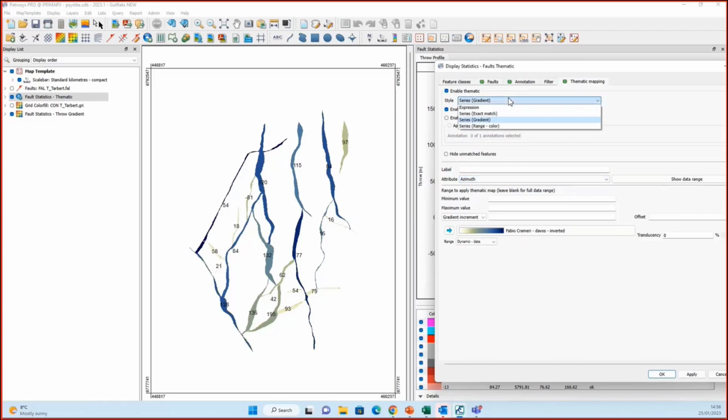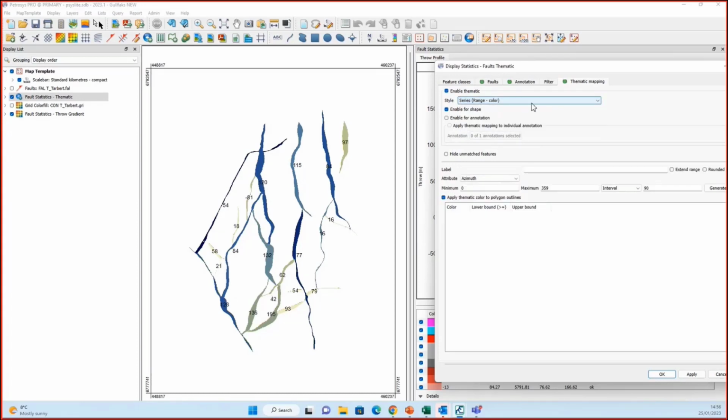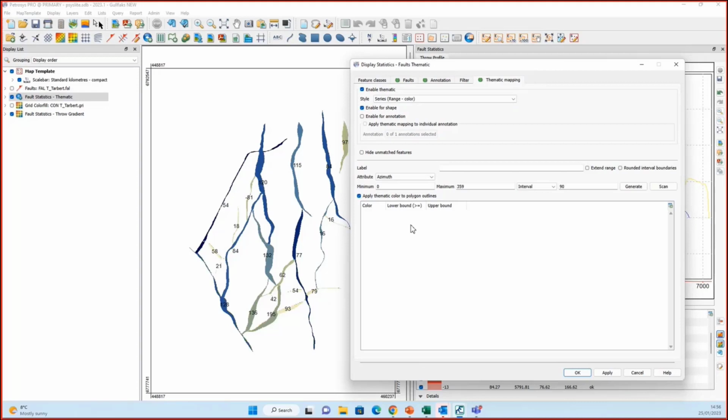In this instance, I might want to change the thematic mapping style to the range color option here. That essentially allows me, you can see I've already pre-populated this where I've said my minimum value is 0, my maximum is, that should be, 359 actually. And then you can also define an interval value.